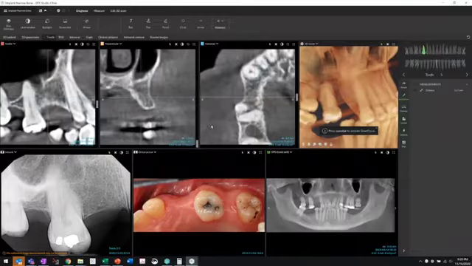The fourth thing that I love is the ability to take your treatment planning software of your implants and then export them right into the software you're going to use to place the implants. So you have DTX Implant right incorporated into the same platform.